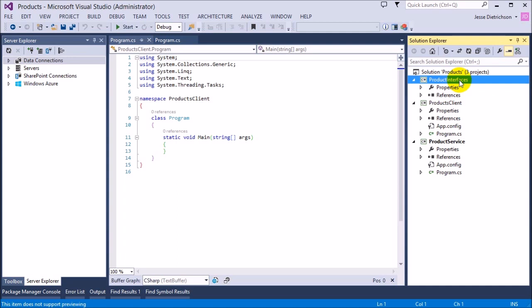And then we have product interfaces. Now, the reason why I separate these into 3 different projects and what the product interfaces is, basically, like I told you, a service has a server implementation and the service contract. The contract is exposed to the client so that it knows what functions the server has that it can use, but it doesn't actually have the implementation of the functions. So that contract has to be accessible by the client.